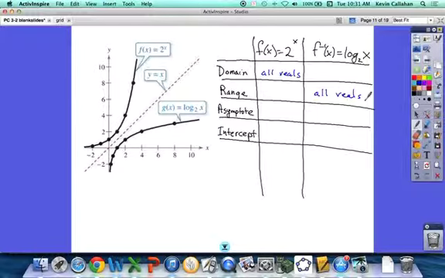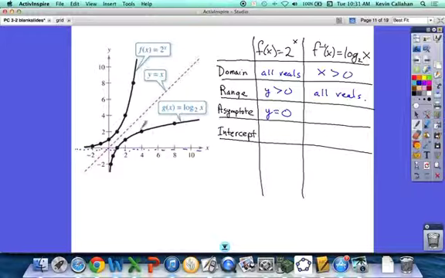Before we go to the range, where is there an asymptote with the exponential? It's on this axis right here. We knew that the exponential can never equal 0. 2 to whatever power, there's nothing you can substitute for x that makes that function equal 0, which means it's never going to touch the x-axis, which means y equals 0 is an asymptote, which meant that the range of this function was y greater than 0. Well, that means that the domain of the logarithm is x greater than 0.